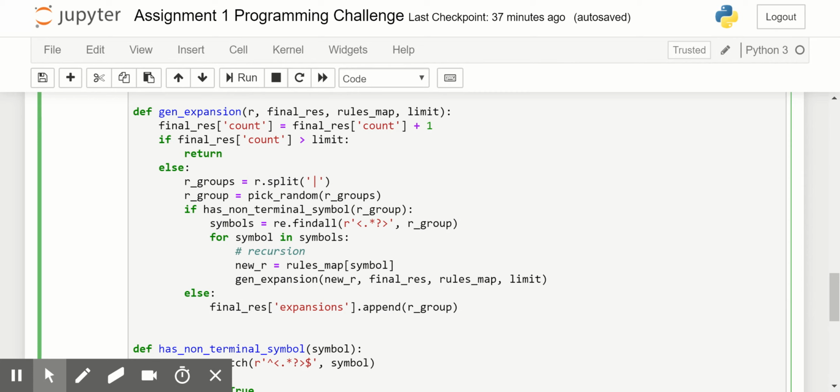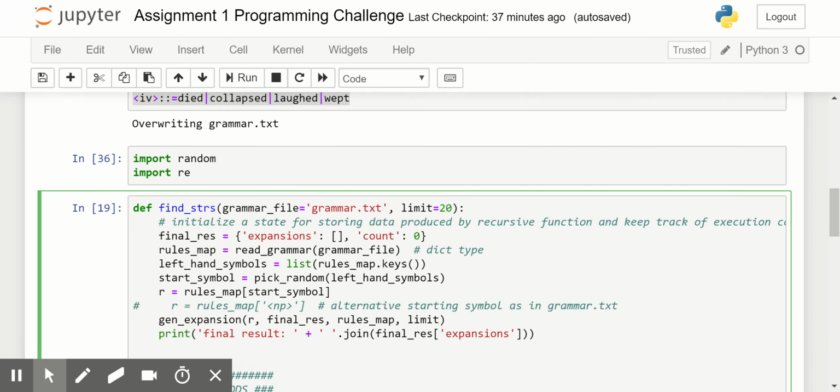This block also has an inner if-else block. It will first split the starting rule into groups of rules by splitting on the pipe pattern. It will call the pick random method again to randomly pick a group.